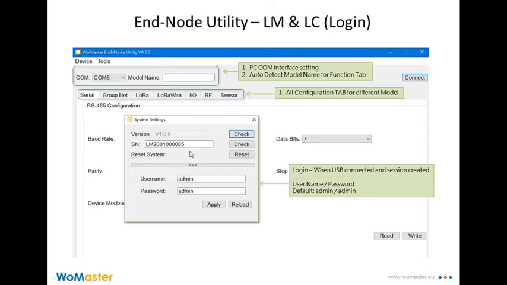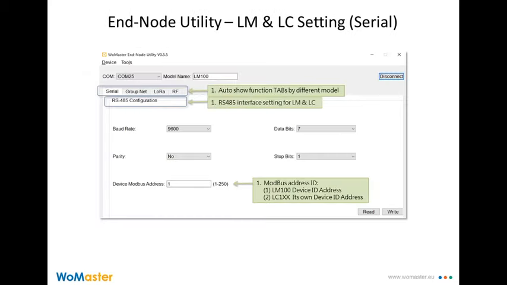After login, we can see all of the configuration tabs for the different models here. You can change the COM port, and the model name will be detected automatically. No matter LC or LM, the first step we have to log in at the beginning. The different models will display the different functions here.